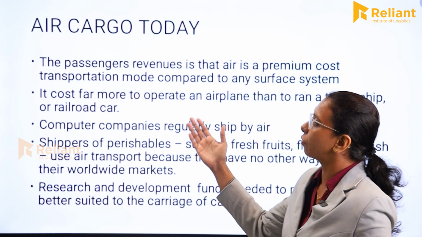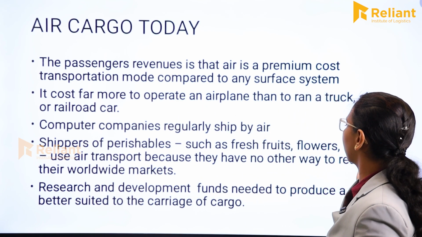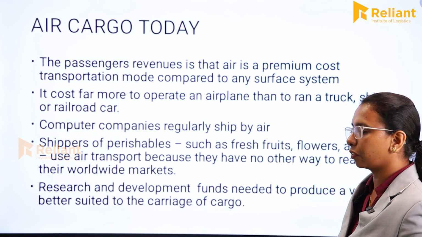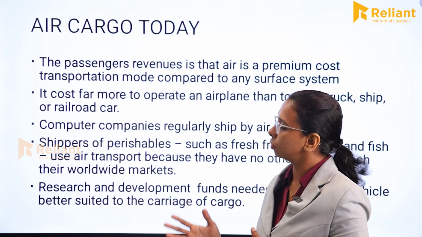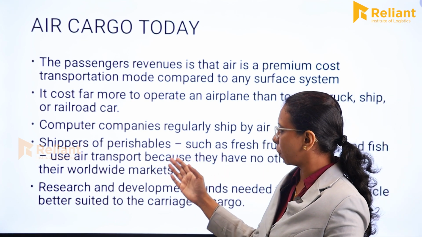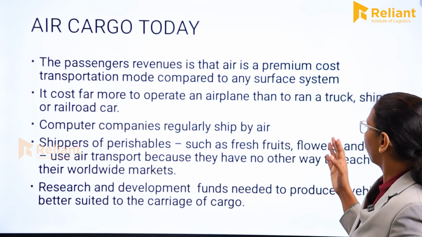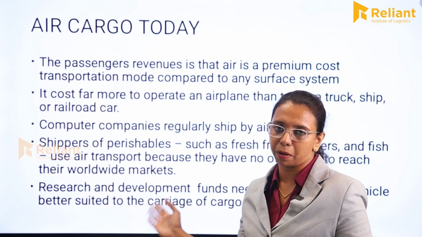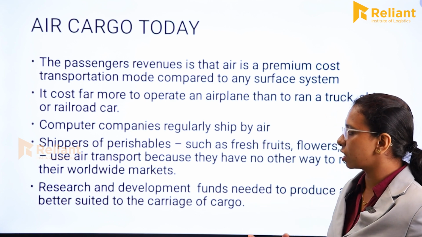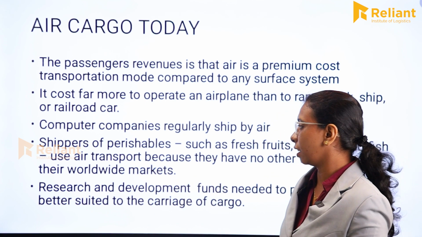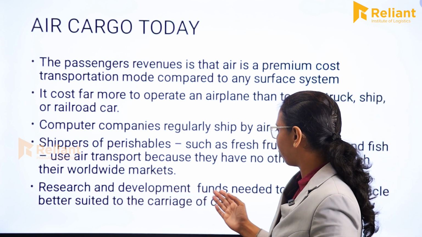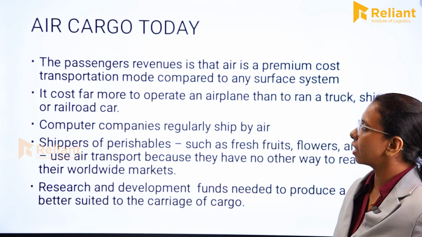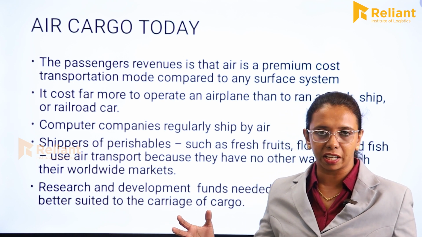So we can say that it costs far more to operate an airplane than to run a truck, ship, or railroad car. Computer companies regularly ship by air. Definitely most of the computer companies are opting for air rather than any other mode. Shippers of perishables such as fresh fruit, flowers and fish use air transport because they have no other way to reach the worldwide market. In a short time span, they want to reach different parts of the world, so definitely they opt for air services. Research and development funds were needed to produce a vehicle better suited to the carriage of cargo. So that is the reason why air cargo is booming in today's world.